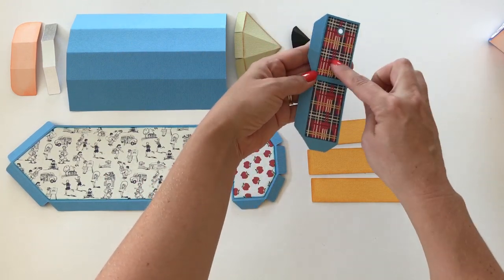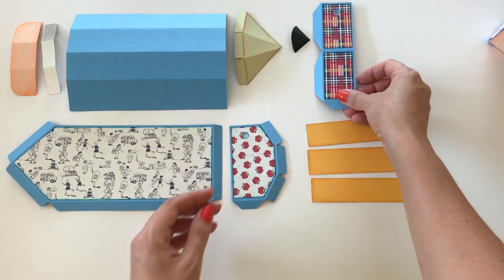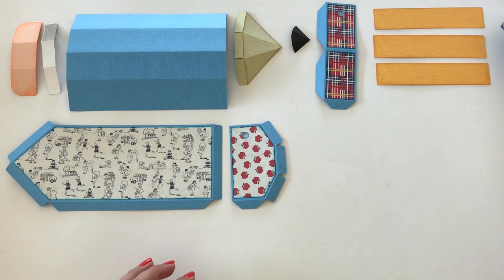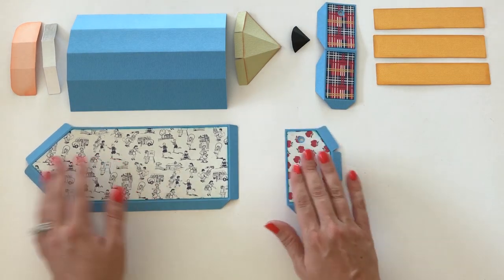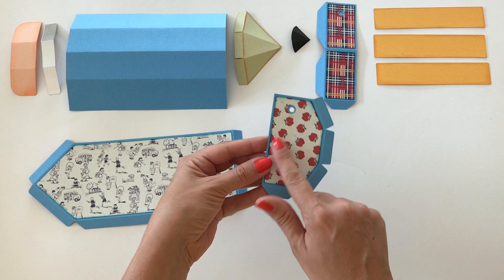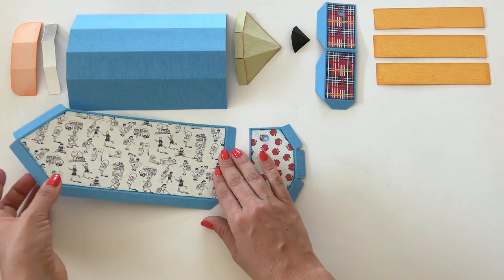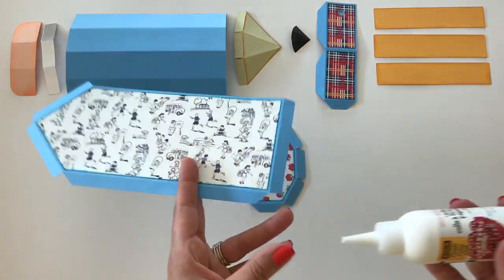And I went ahead and glued these panels onto it. There's a hole up here at the top. Then these panels here that obviously go on the front there. Then I have the back, and I glued the back panel onto it. I've got the other side, and I glued this panel on here with this cute apple paper. So I might as well glue these two together since they're right here. Easy, easy peasy.